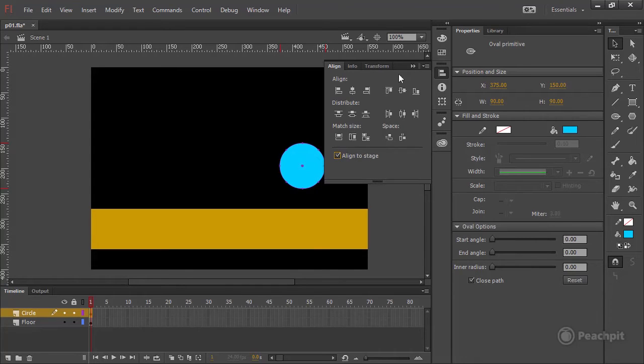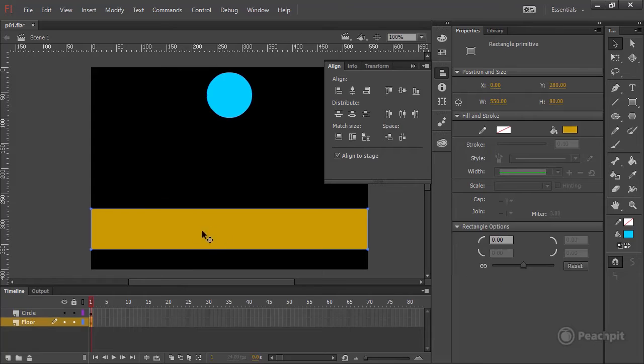So for the circle, we want to align the circle to the horizontal center, so we'll click that, and also the top edge. So there we go. Now I actually want it to start off about 10 pixels from the top edge. So what I can do is I can always click my arrow key down with the circle selected 10 times, and that's going to move it 10 pixels. Or I can actually hold down the Shift key and press the arrow key once. That's going to automatically make the arrow key be worth 10 pixels of movement.